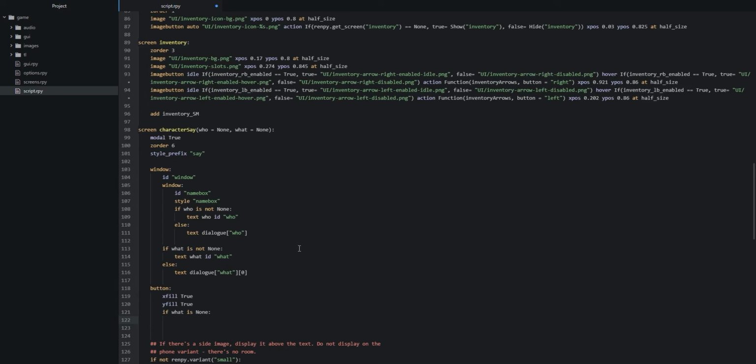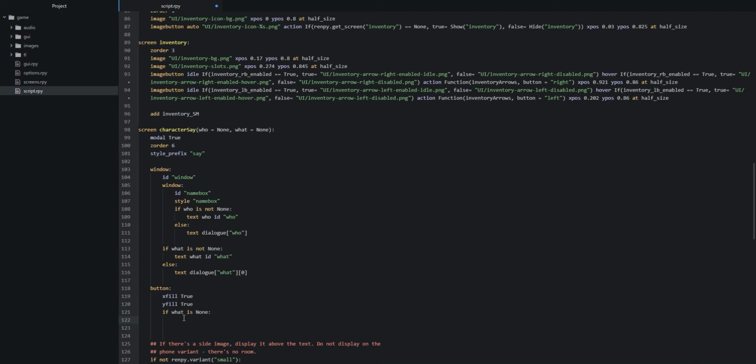And in doing so, this text displayable right here is going to update with the new dialog. But if this what list only has one item in it, then we don't want to remove the first item in the list since it's the only item, but instead we want to make sure that we are hiding the character say screen completely and then resetting the dialog dictionary.